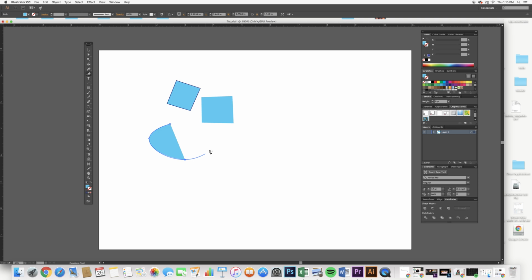Honestly, I never use this tool because I find it difficult to use. But if you want to play around with that, you can. I don't see if you hover over the name and if it shows up. This is the curvature tool. So you could use that tool if you want to make a shape that's a little bit more organic.